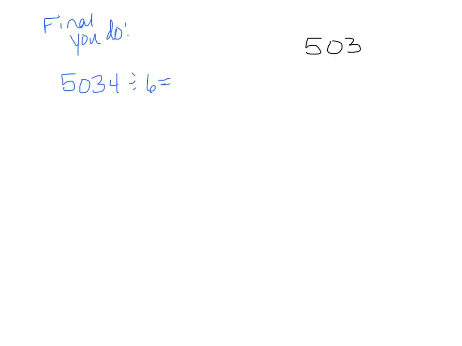We would have 5,034 in the house. Oops, that's 5,034, not 5,035, Mrs. Sanchez. Okay, and divided by 6. And I'm putting my gel cells straight up, nice and neat. Make sure you do it nice and neat. And I'm going to ask myself, 6 fitting into 5. Well, 6 doesn't fit into 5 at all, so I say 0. 6 times 0 is 0. Bring down the 5. 5 is smaller than 6, just barely, but it is. Bring down the next player.